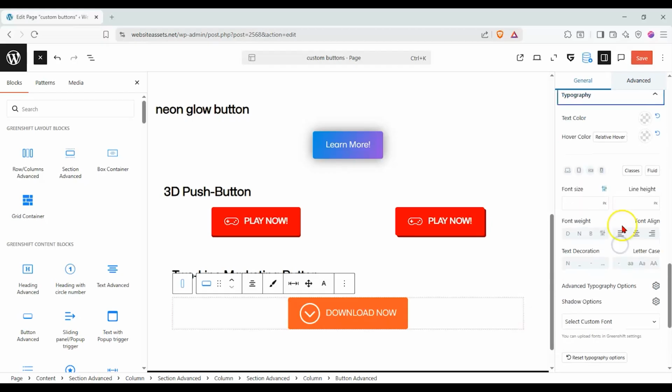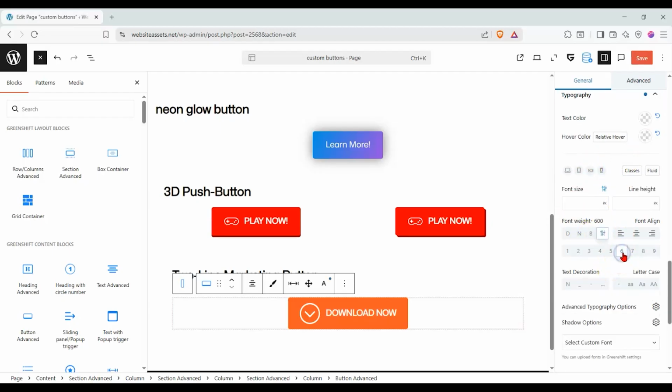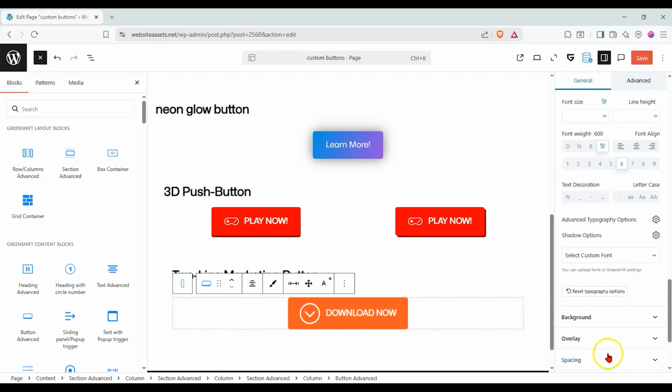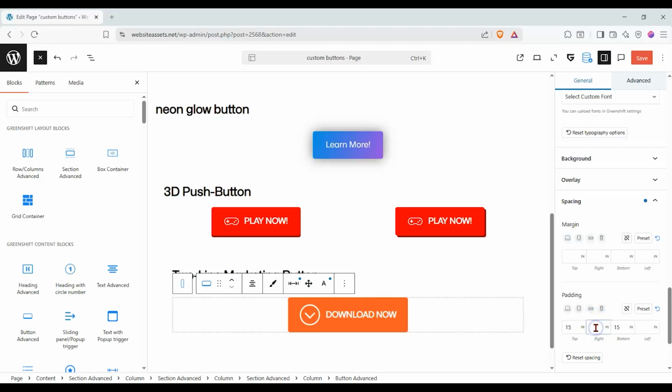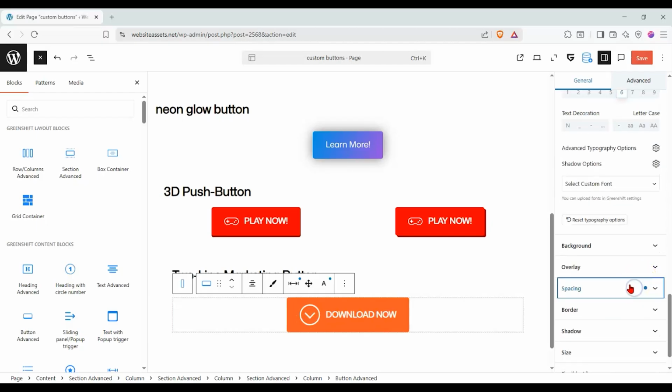But first, let's go ahead and set up our typography, font weight 6. There you go. And then for our spacing, let's go ahead and do the same rule. 15, 15, 30, 30. That's looking like a legit download now button.